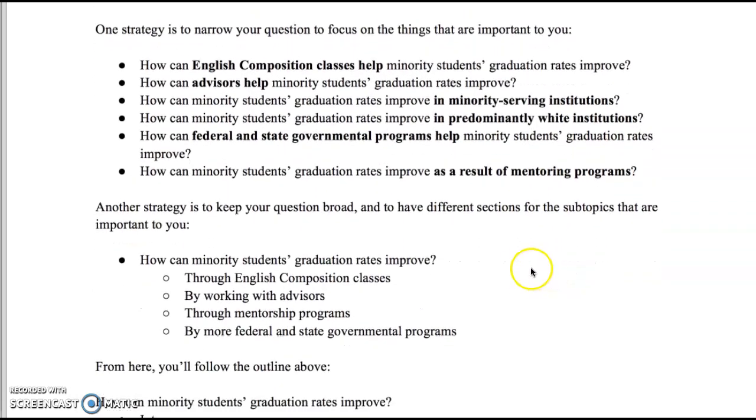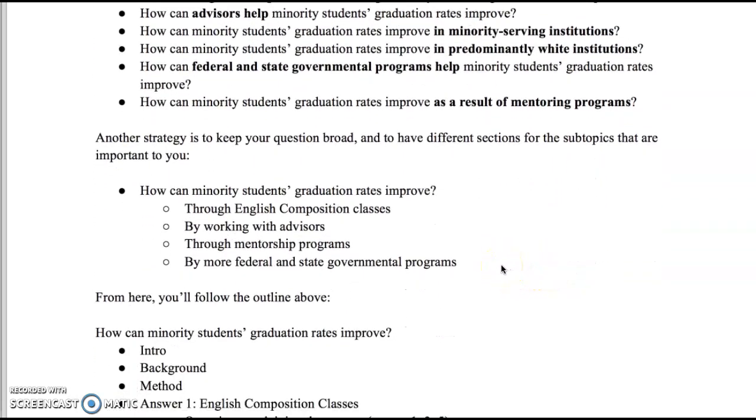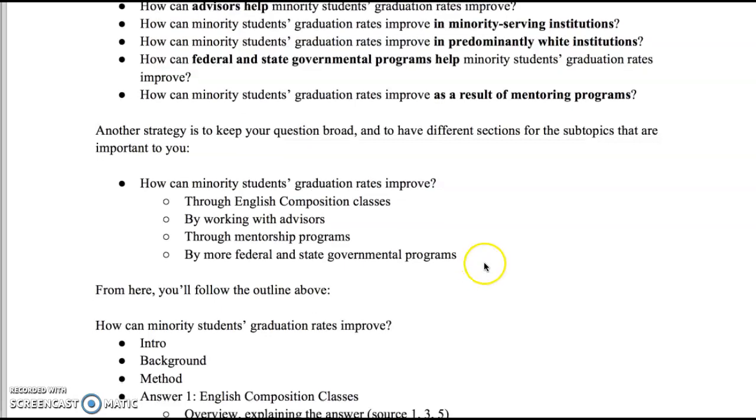Or you could keep your question really broad and have different sections of it. So these would be like the sub-questions. How can minority students' graduation rates improve in higher ed? One answer is through English composition classes. Another answer is by working with advisors. A third is through mentorship programs. And a final one is through more federal and state governmental programs.